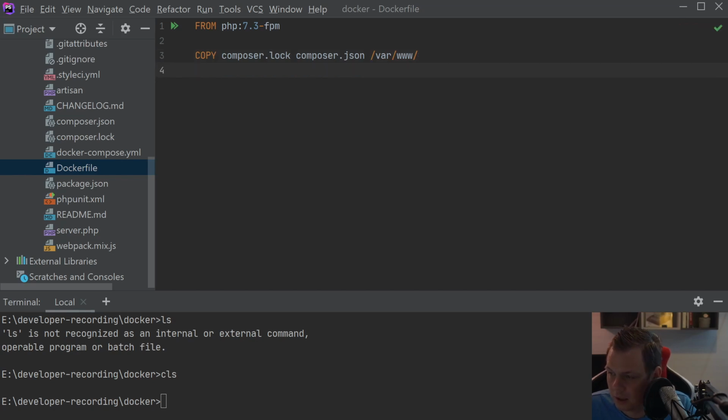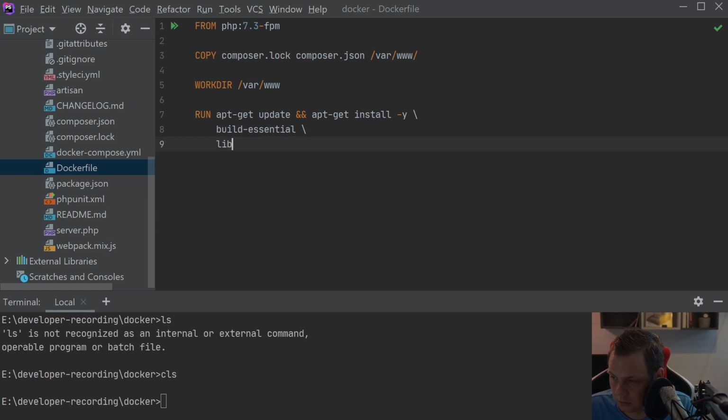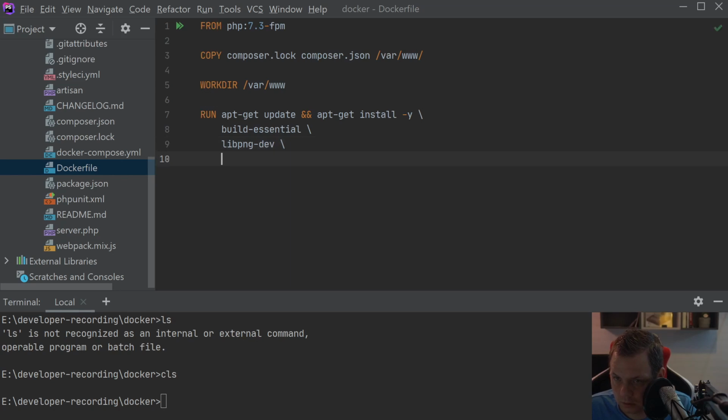And the WORKDIR should be /var/www, and then you run apt-get update and apt-get install, and then we build. It's a lot of packages we need here.